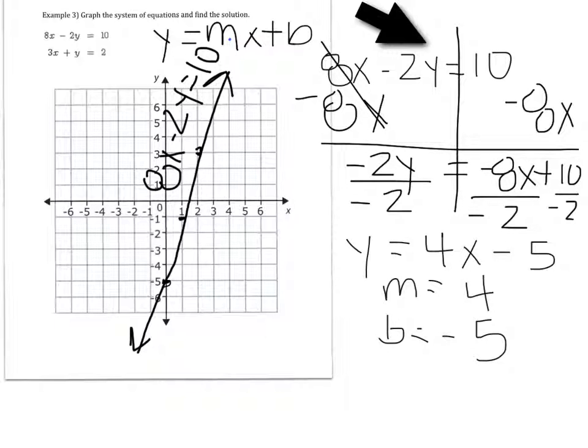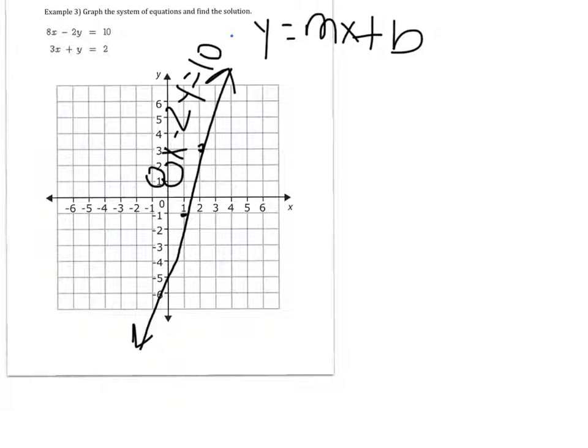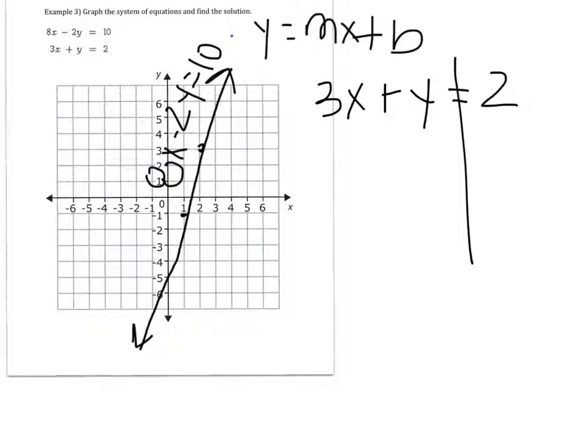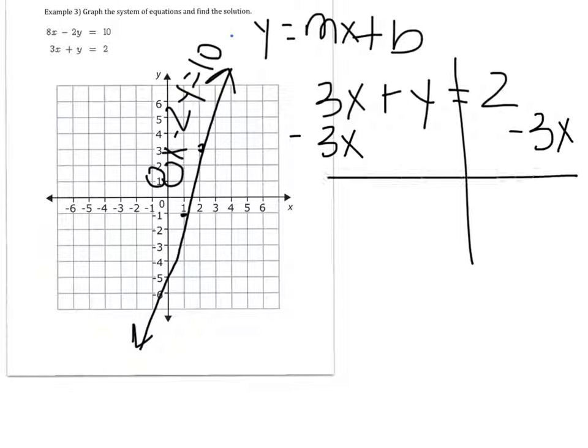Now we have to go through and solve 3x plus y equals 2 and put it in the form y equals mx plus b. So I need to solve 3x plus y equals 2 and get it where it's y equals. I need to move this 3x. In order to move a 3x to the other side, I need to do the inverse, or subtract it from both sides. Again, notice how I'm not writing my 3x underneath my 2. Those will cancel. I'm left with y equals. My negative 3x is going to go first because, look back at my y equals mx plus b formula, my x comes first. So I have negative 3x plus 2.